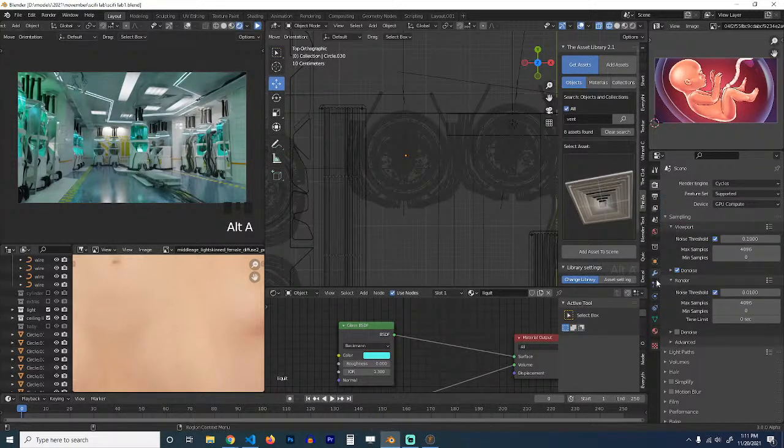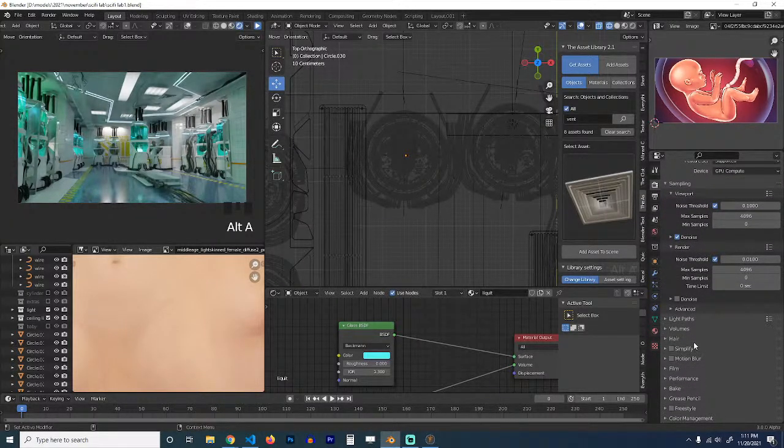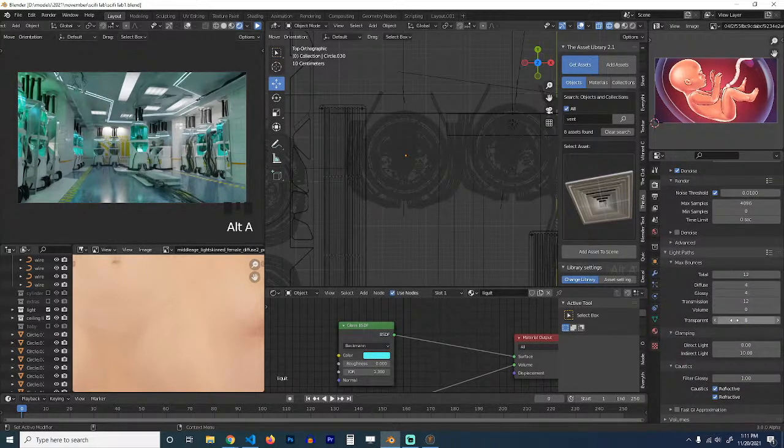I think one thing we can do is go to the light paths and change the transmission, increase the transmission passes to something like 24. That's going to really increase the render time, but I think we're going to get better reflections. Below the lamp, I think there should be some light at the bottom edges of each cylinder to pop, say red or cyan. Don't know, but we'll add some contrast.